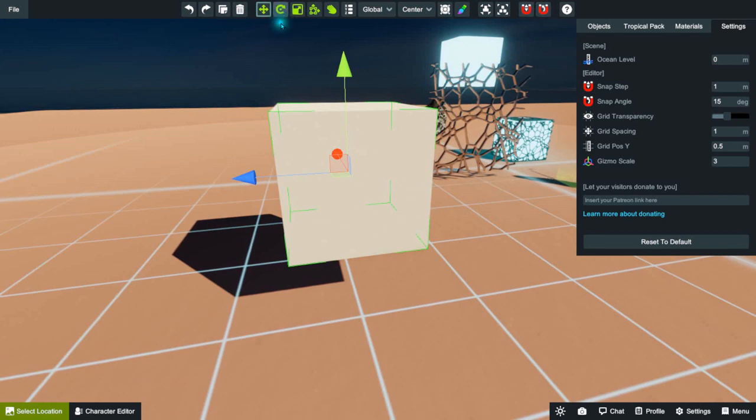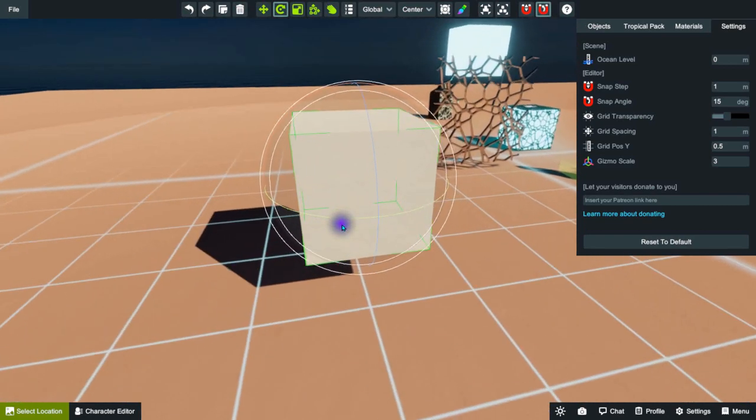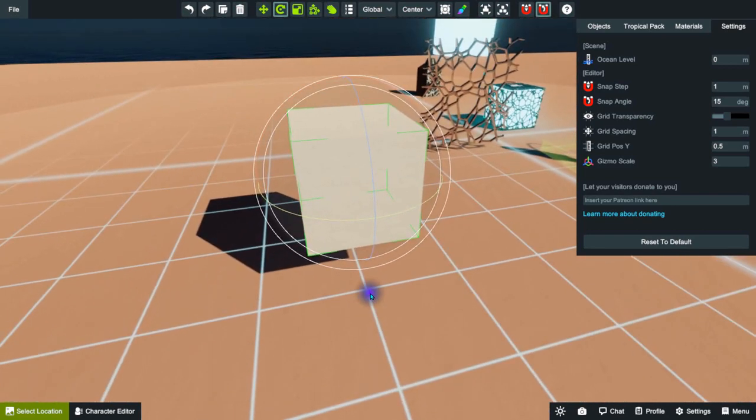So once again, you're going to go up here to the top icons, and you're going to click on the turn one. That's the icon. It's like a part of a circle with an arrow pointing at it. That's letting you know it's turning. So we're going to select the block that we want to turn again, and go up here to the right-hand side of the screen, and you're going to click on the snap angle, okay? Select your block, and there you go. So now, pay attention to this, okay?